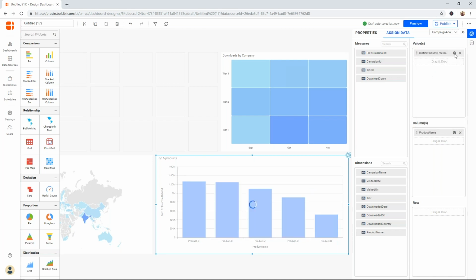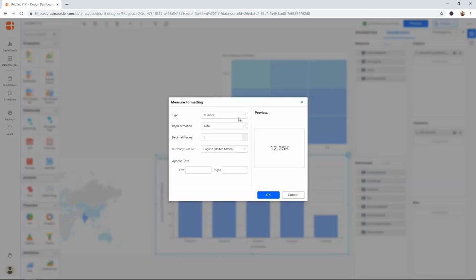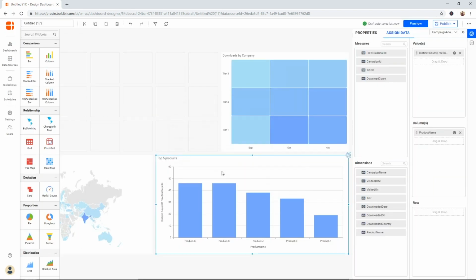And as you can see, there is a formatting option available. You can just click this and customize your data to show in the form of currency or percentage. You can also customize the representation and also up the text or add a prefix or suffix if you need. We also have the currency settings, in case you are working with a different currency format or you're from a different region, you can change the currency culture here. So I just wanted to show this.